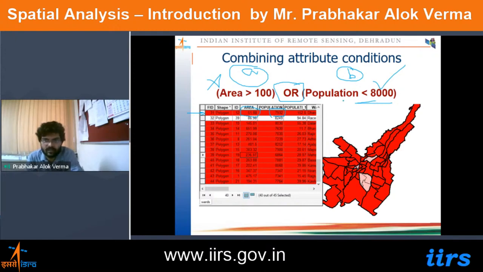It will not select only if both conditions are false. In the case of the second row, area is 86.98, which is less than 100, so the condition is not satisfied. Population 8249 is not less than 8000, so that condition is also not satisfied. So this is not selected.